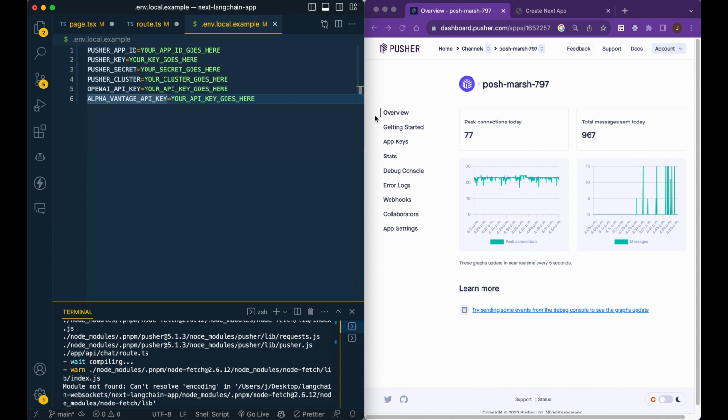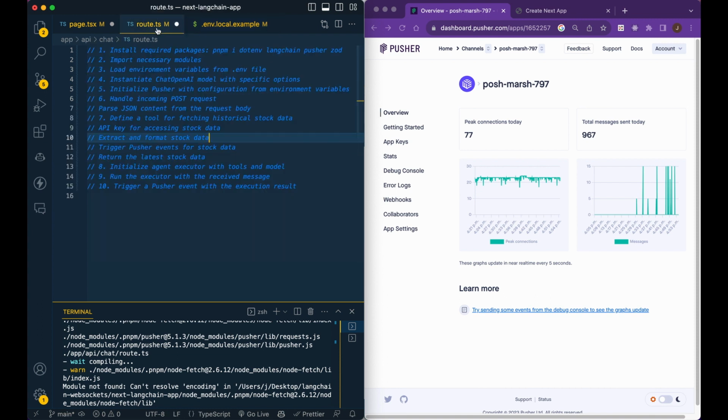So next from there, I'm not going to show you how to get these because they're incredibly simple. Just go over to the OpenAI API page, and then you can get an API key. And then similarly on AlphaVantage, super simple. You don't even need to log in to get an API key if you're using their free tier. Now, one thing with AlphaVantage, they give you 5 requests per minute with 100 requests per day. So you'll be able to try this out if you want to test it out with this example.